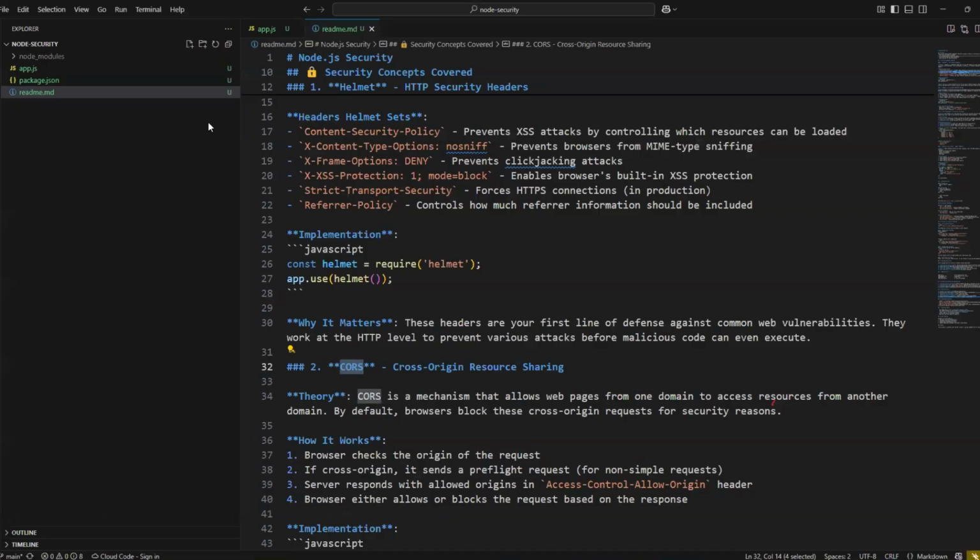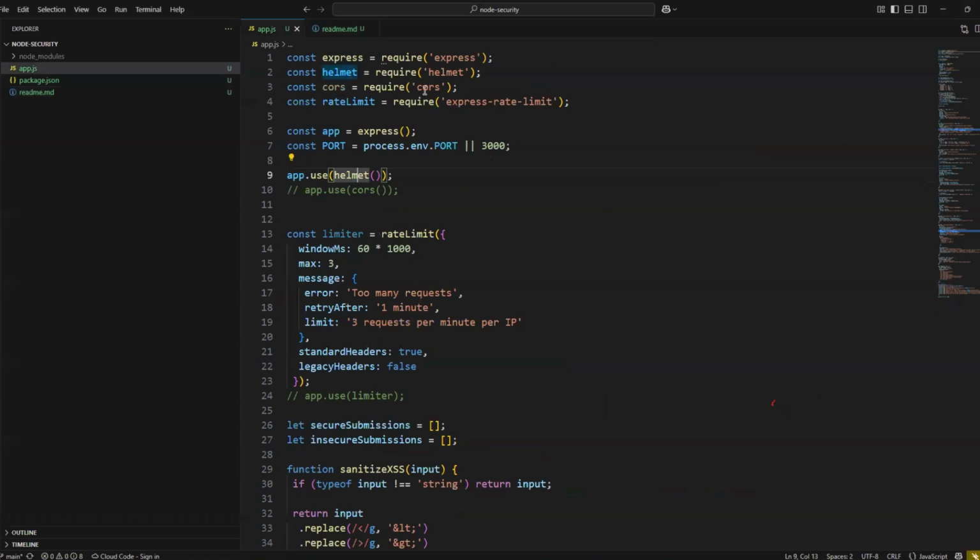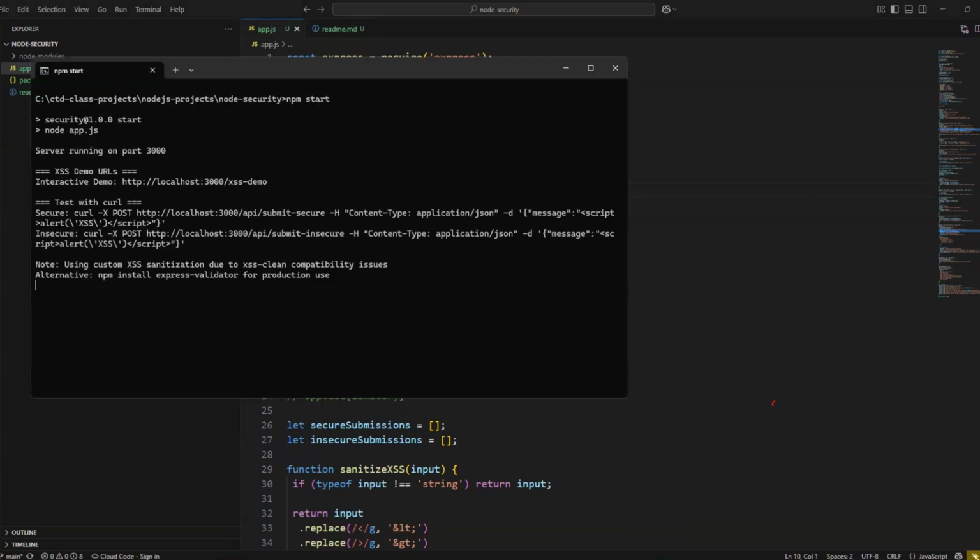To allow CORS, all we have to do is install yet another dependency, which is conveniently called CORS. And again, the implementation is super simple. We just do app.use(cors), and let me restart my server.